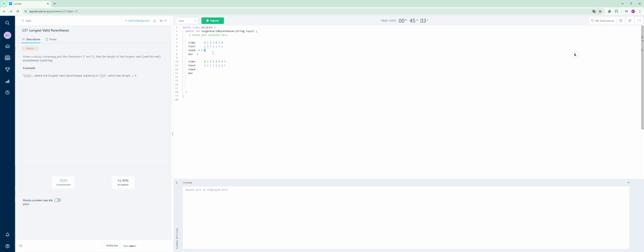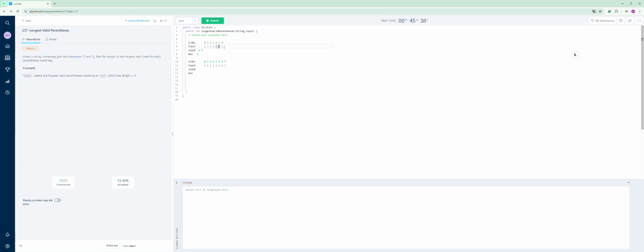We first pop out the first element and calculate the current length by the current index minus the first element in the stack, which is 5 minus 3, also 2. So we don't update the max length here.